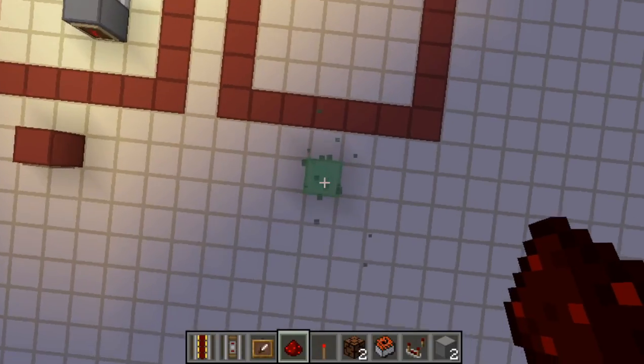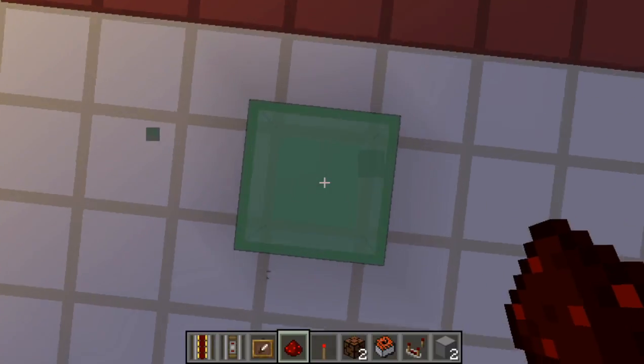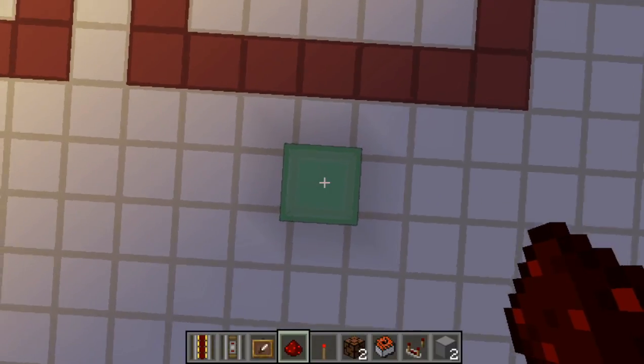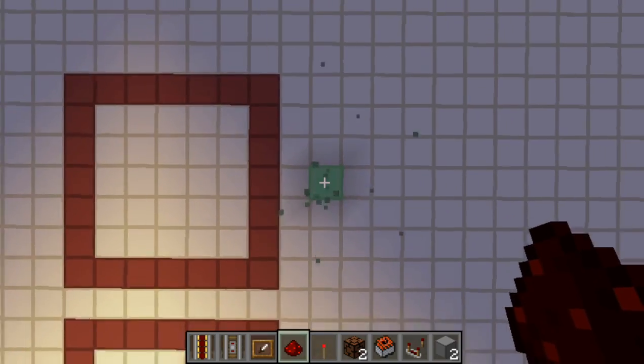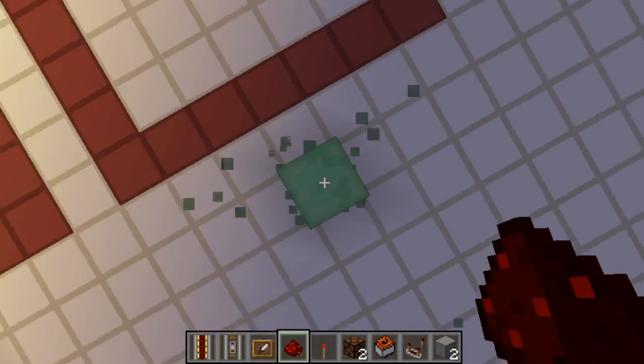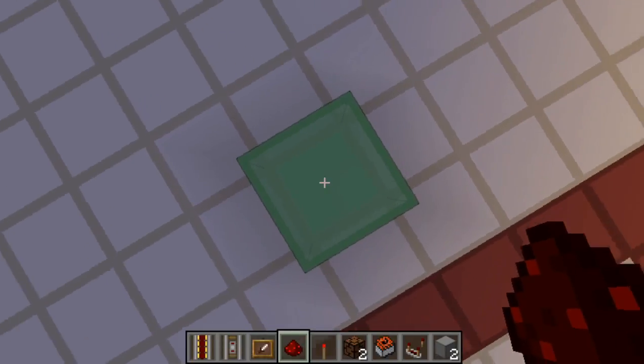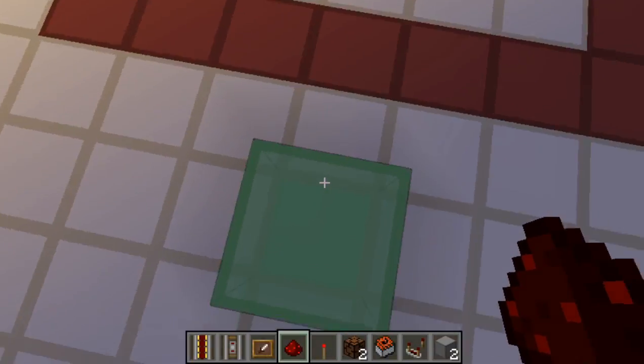So as you can see, I bounce back up, and you bounce like half or a third of your original falling height. So that's something you can do, and it is really cool. If you want to be able to fall somewhere and you don't need water, you just want to fall on a block, then you can do that with slime blocks. So these are pretty cool. You can use them for like bouncy castles.